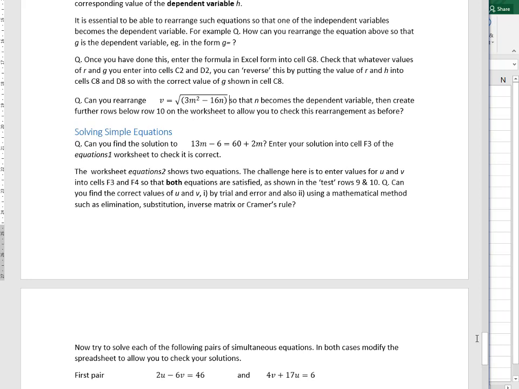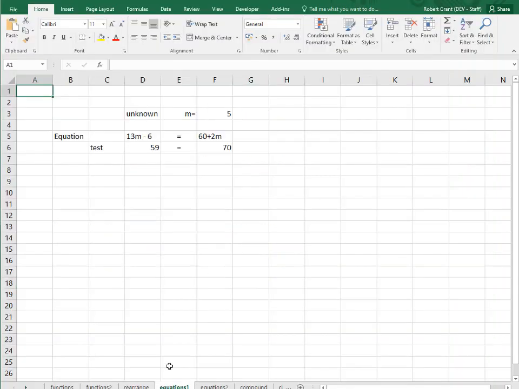Let's see. Solve some simple equations next. First of all, just one very, very simple equation, just to get the principle across. If you have a simple equation like this, equations 1, you just want to find an unknown that makes this equal this. So you can set it up like this. That's got this equation here, and it's just by trial and error you can find a solution. Okay, it's 6. We can do it by rearrangement. You can rearrange, or you can just do trial and error. So the answer is 6. So that's the principle of it.